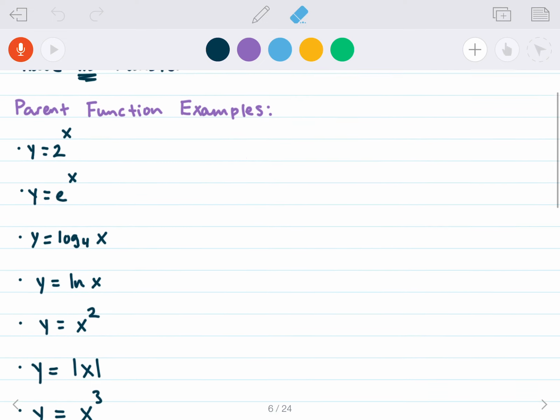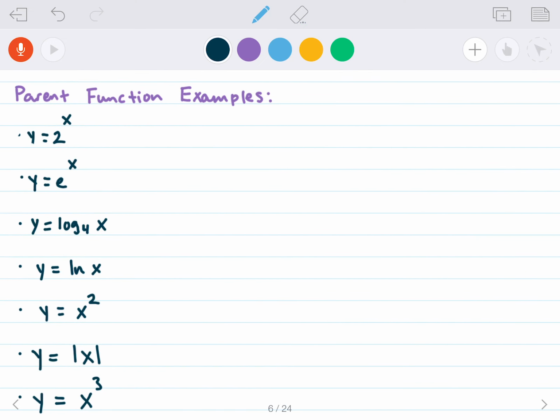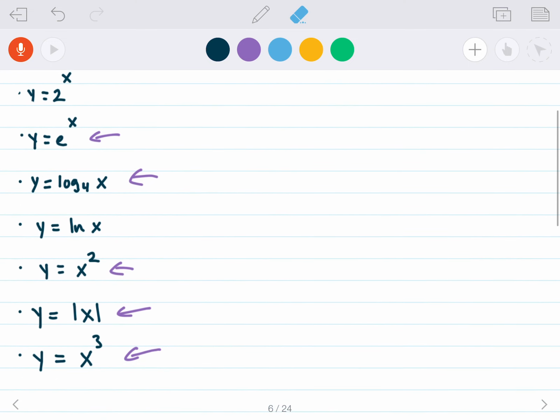So for example, we have just a basic exponential function with a base 2 raised to the x. So this is just a very boring function. Another exponential here, another log. We also can look at quadratic functions, x squared, just a boring function with its vertex at the origin. We have the absolute value of x. We have x cubed. These are all just regular functions that we're not adding any numbers to. We're not subtracting any numbers. We're not multiplying any numbers by them. So that is the idea here.